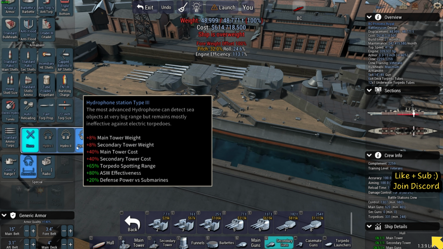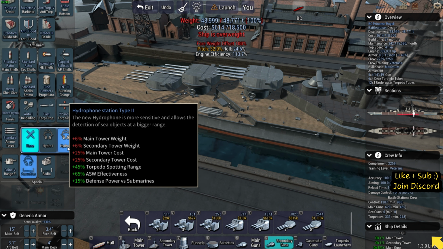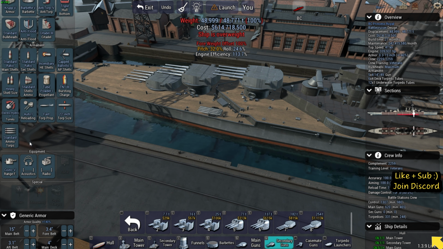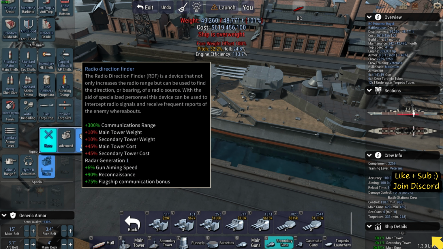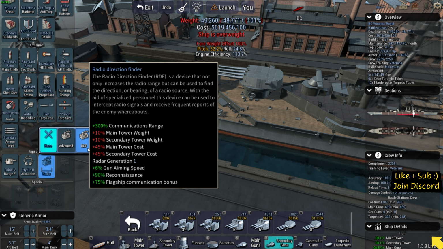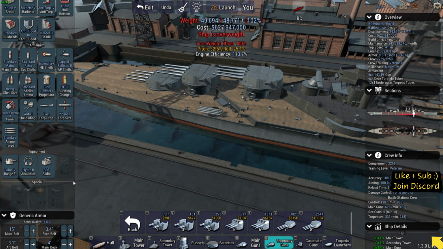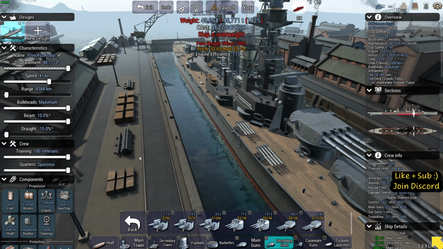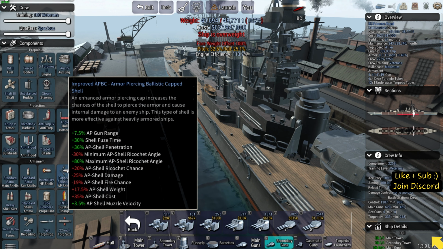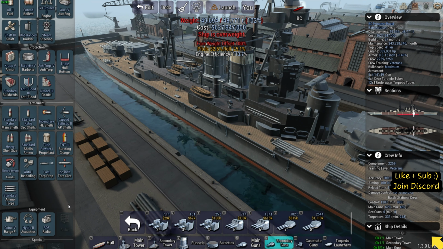I suppose, then again, torpedo range. Do we have none on it? We'll just turn that off. I mean, how much is that actually adding on in weight? Not too much. We'll just have Hydro 2. And then on here, we can have... Ooh, this is nice. We'll go for RDF. Radio. But is there anywhere we can save weight that isn't going to murder us? That's going to be the question.